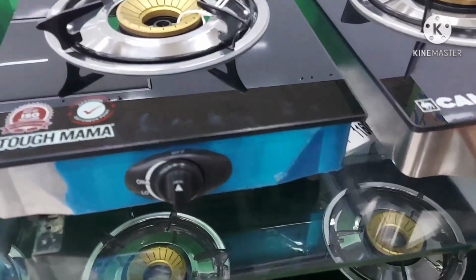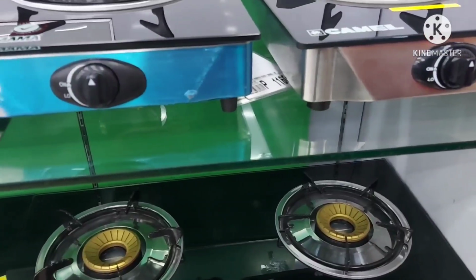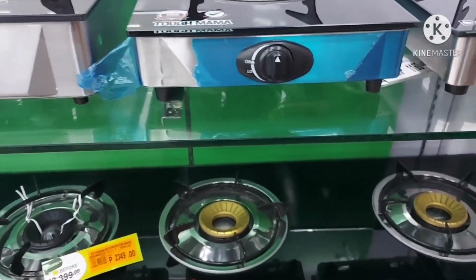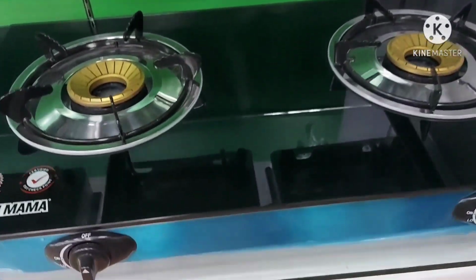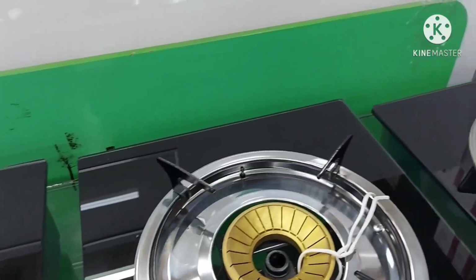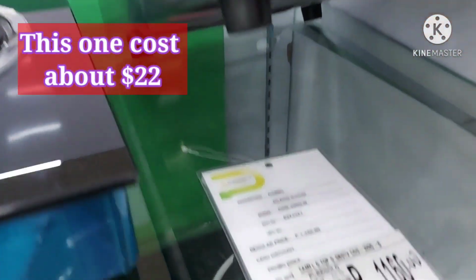Now you're going to need a stove. You can get a single burner or you can get a double burner, and these work quite well. They're very sturdy and they tend to do the job quite nicely. Again, you're just going to have to shop around and see what you want, and your price range is going to run between $30 to $50. Once you have it, again, it's yours, and you'll be able to get all your cooking needs done, and they're space savers as well.